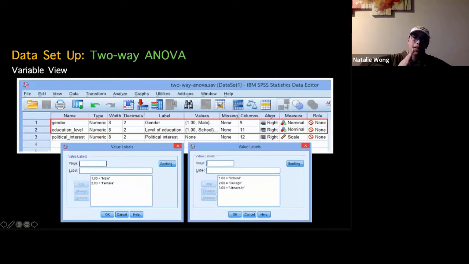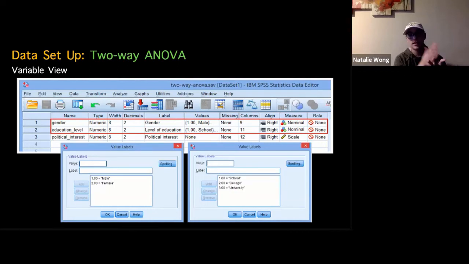Similar to our one-way ANOVA, we have to organize our data such that our independent variables are listed as nominal, and we set the values for each of these. Some of you might be thinking education level is an ordinal variable, because I think in the beginning of the semester, I gave you guys an example of grade level, and it was ordinal, right?